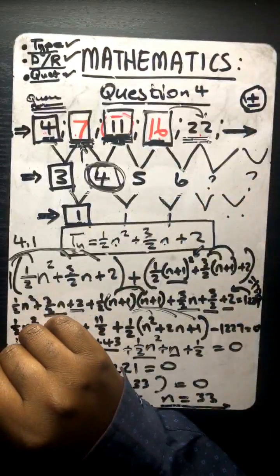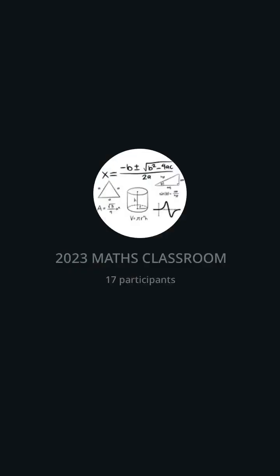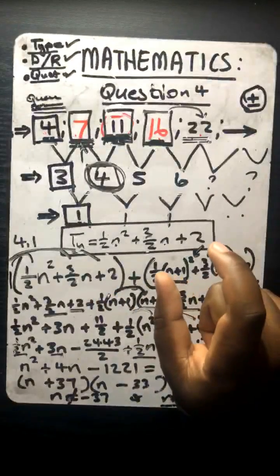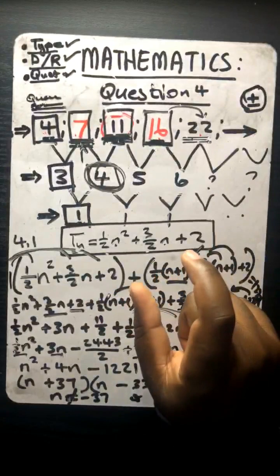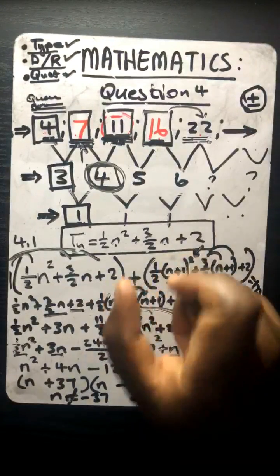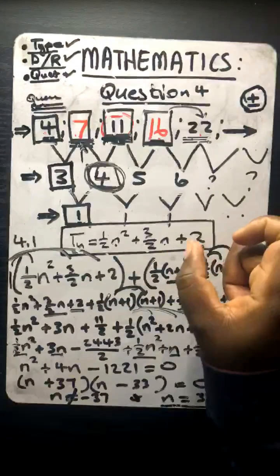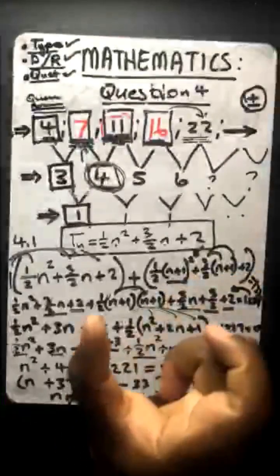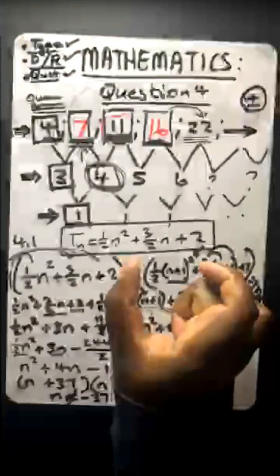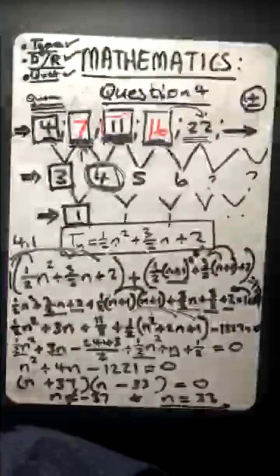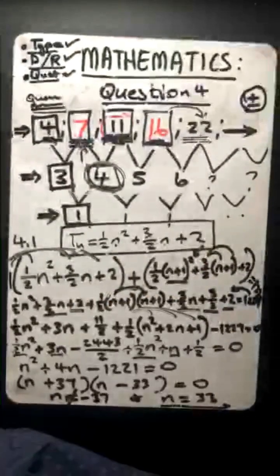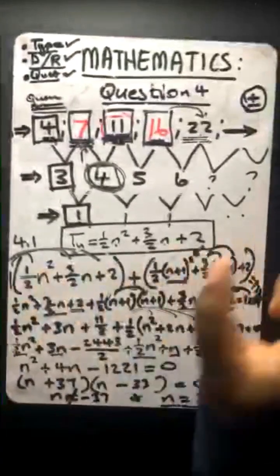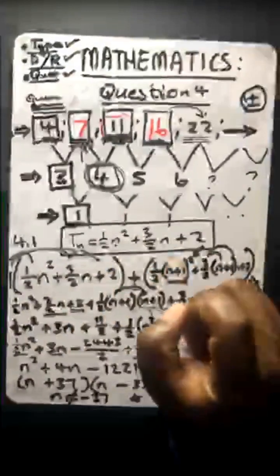I'm telling you, after they've instructed you to determine that general formula, then they are going to say in which stand number will you find maybe 273 people. Then you know they've given you the number of people in that stand. They just want you to tell what is the stand number. Then you know that the stand number is n. You use that general formula because they've given you the total. Then you just calculate n.